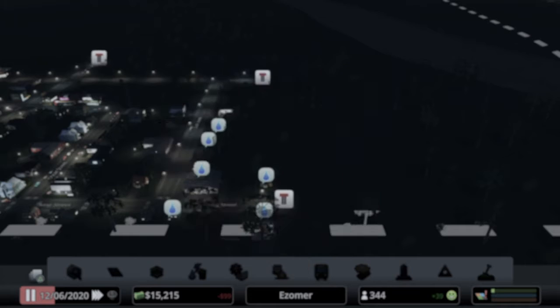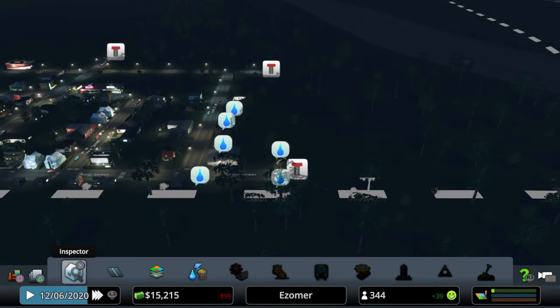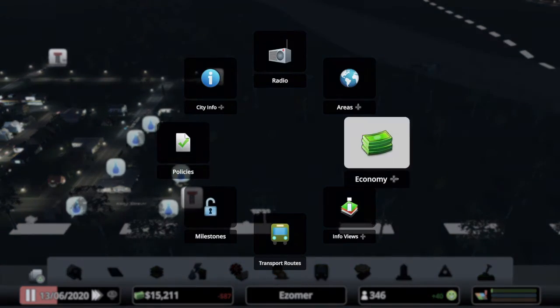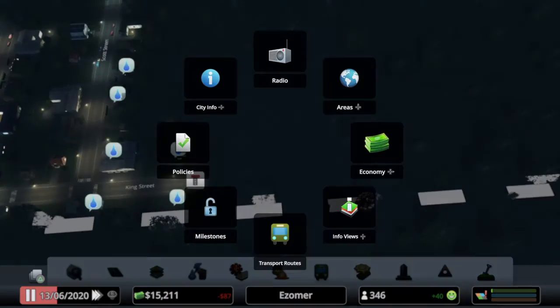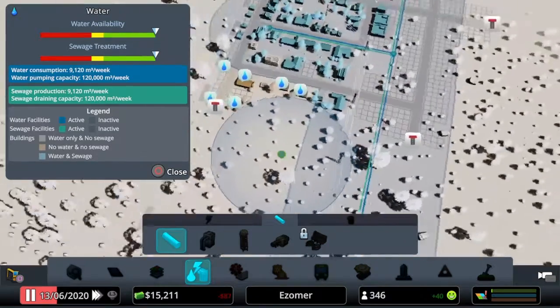Let's go to the economy. We will raise the budget. 70, I guess. Why don't they have water? I don't understand. Okay. Did I read it wrong? Water availability is in the green. Oh, well, that would be why. Special flower, this one. Water. I forgot I put more residential zoning over here.